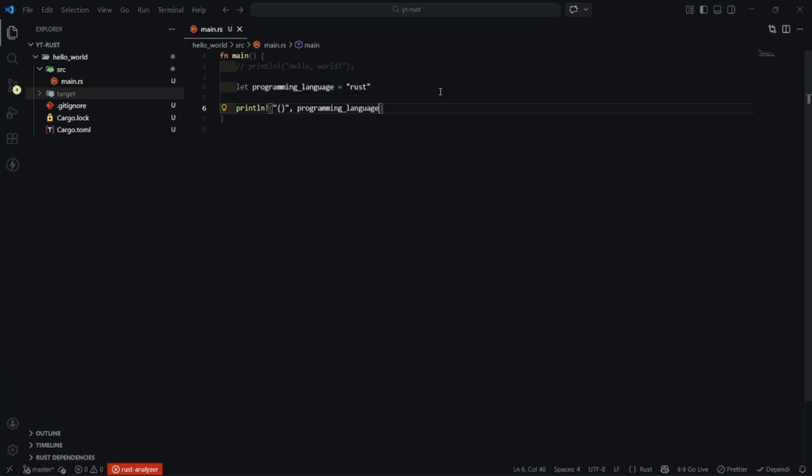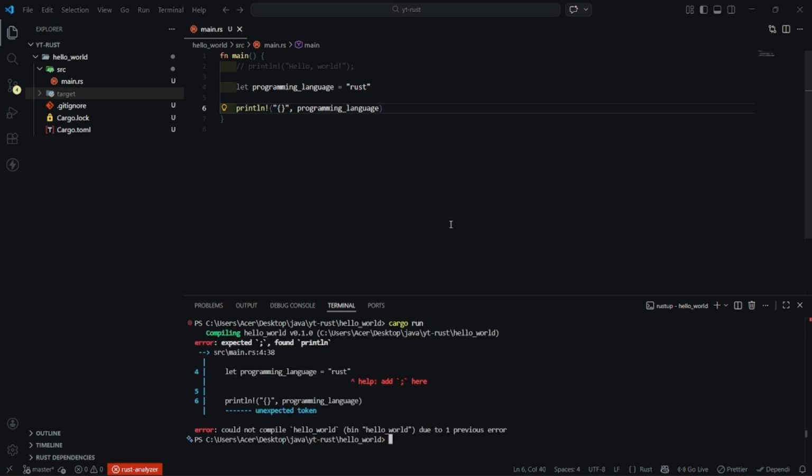What data does this variable hold? If I run cargo run, it will... Oh, my bad. We have to write a semicolon at the end. That's why it says help: add semicolon here.